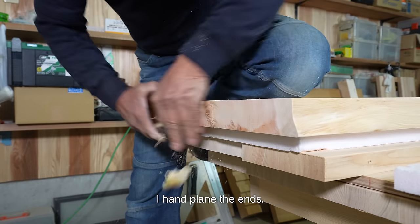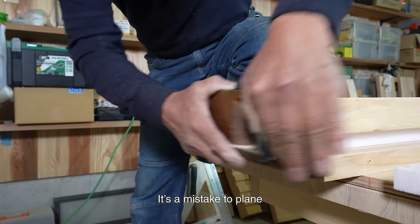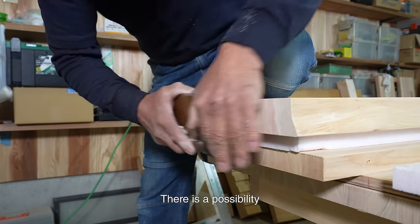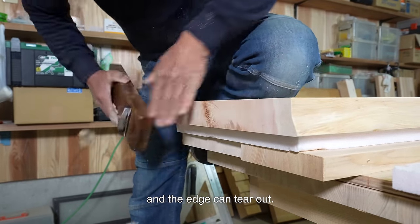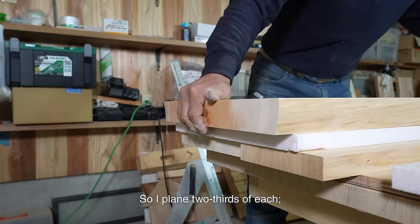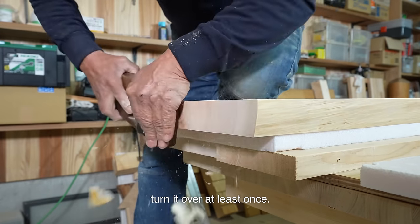I hand plane the ends. It's a mistake to plane all the way to the edge. There is a possibility that the wood can splinter and the edge can tear out. So I plane two-thirds of each, then turn it over at least once.